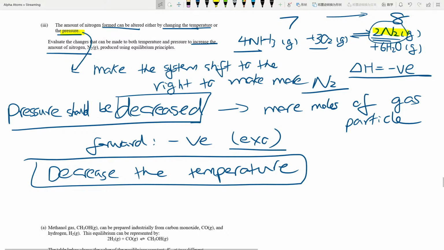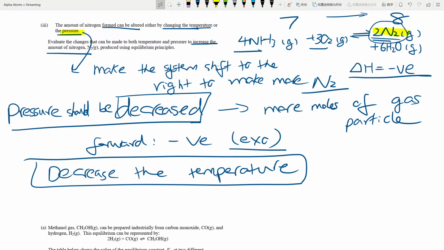So the equilibrium section is more of a case of just trying to get your head around it, and once you do, it's not too bad. Just remember one thing, like I said before: if I increase pressure, I favor the side with fewer moles of gas particles. If I decrease pressure, then favor the side with more gas particles. Just remember one of those two, because the other one's the opposite.